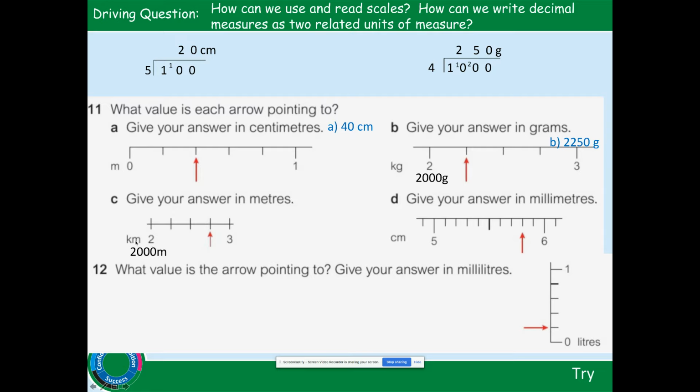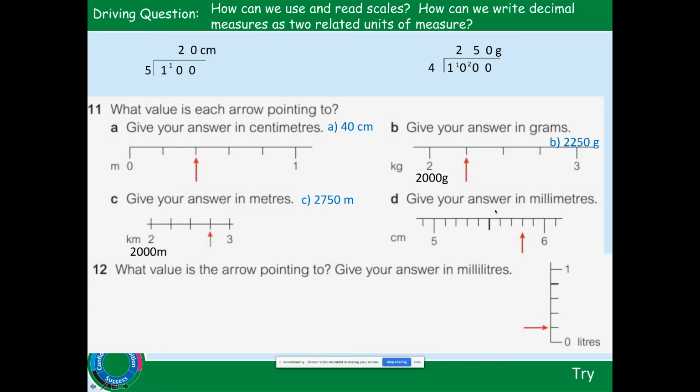Okay, the next one, we've got kilometres, and we need to give our answer in metres. So there's 1,000 metres in each kilometre. So I've just written down here so that we can remember we're not starting at 0, we're starting at 2. So I've got 2,000 metres. 1, 2, 3, 4 gaps again. We've done 1,000 divided by 4. It doesn't matter that this was grams and kilograms, it's still 1,000 divided by 4 jumps. It's 250, but instead of grams, this is going to be metres. So 3 lots of 250 is 750. Add to the 2,000, so we've got 2,750 metres.